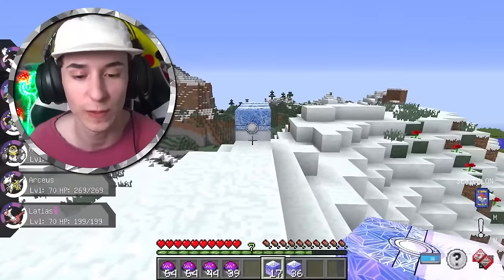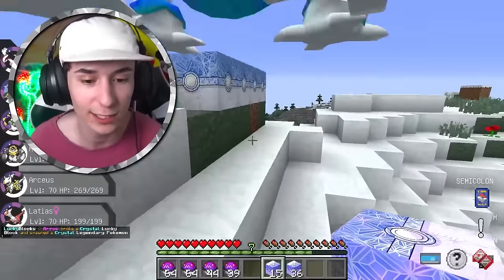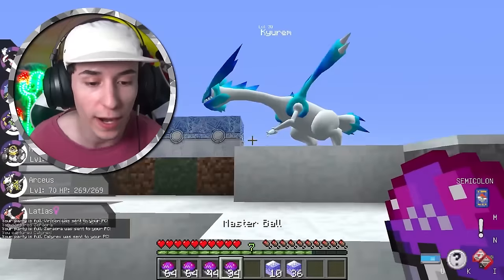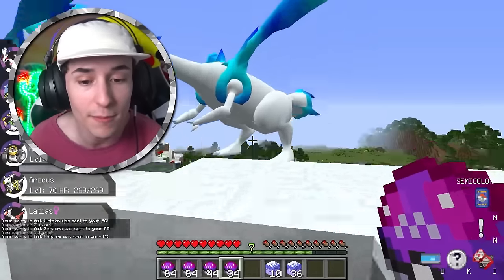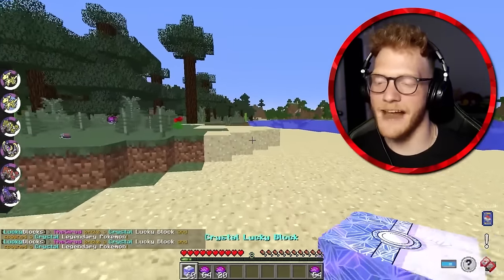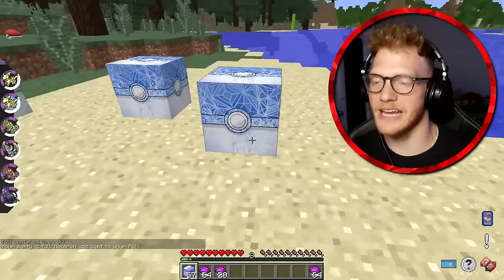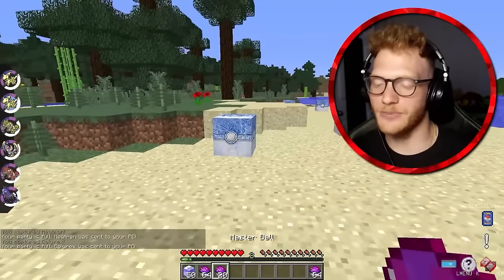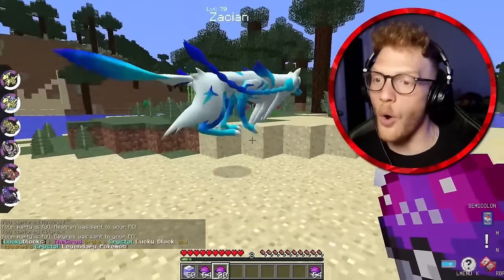All right, come on, man. As long as we get through these without getting a single Cosmoem, I'll be happy. I will be very happy. And there's an Azelf. Oh my gosh, Crystal Kyurem looks amazing. And now, guys, we are down to 60 lucky blocks left. Not quite the halfway mark, but we're certainly getting pretty close. In fact, let's actually put 10 of these down so that after we break these, we are going to be at the halfway mark. Oh, we got a Zacian.